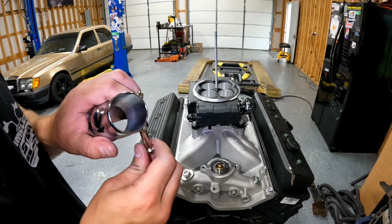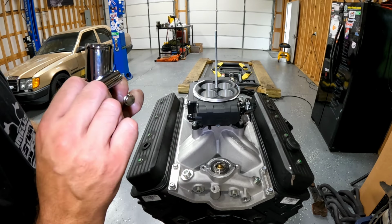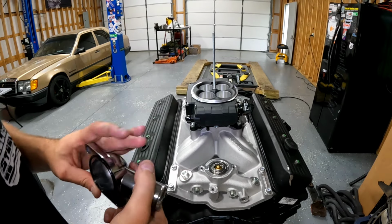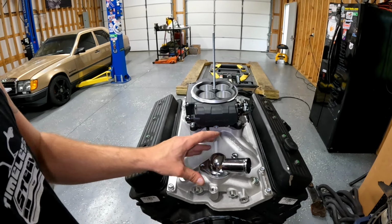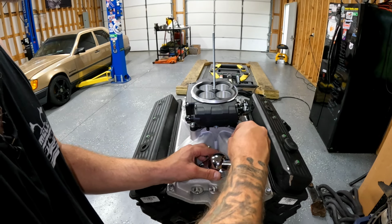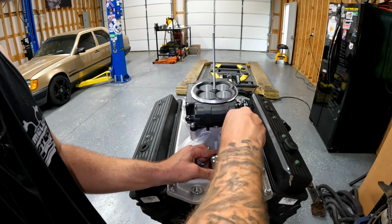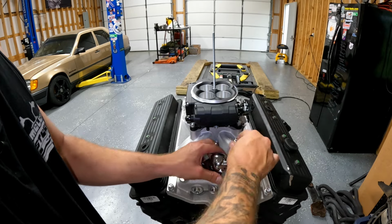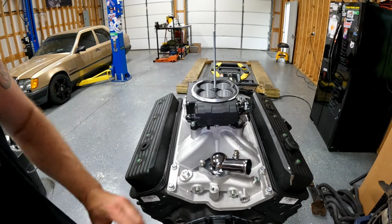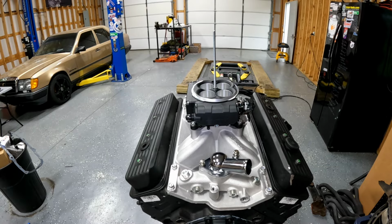Are you kidding me? Wow. Good job, Spectre. Well, I'll surely be ordering something better than this, but for now, I had to drill this brand new Spectre thermostat housing to get these bolts to fit. Apparently, I didn't drill enough. I'll be buying something better, but in the meantime, boom.